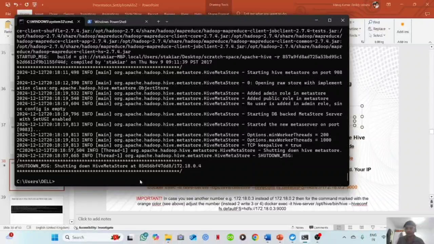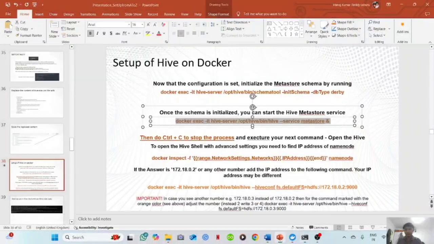Till that it is in a loop. So after that we have to run another one.